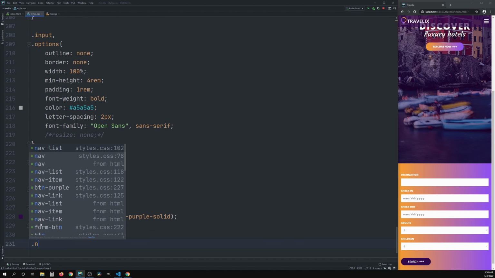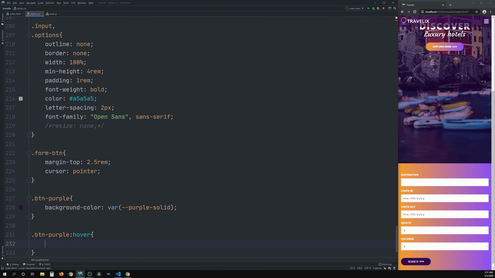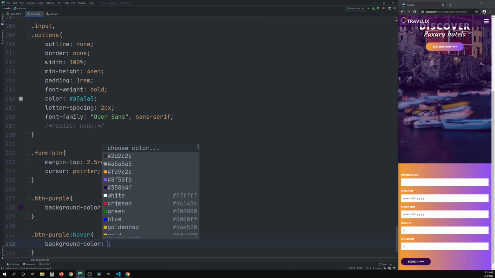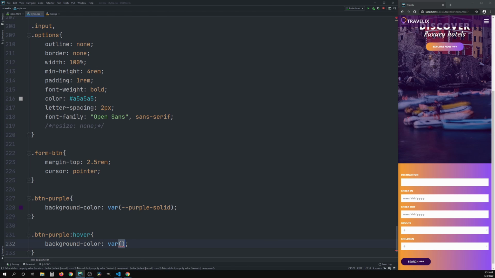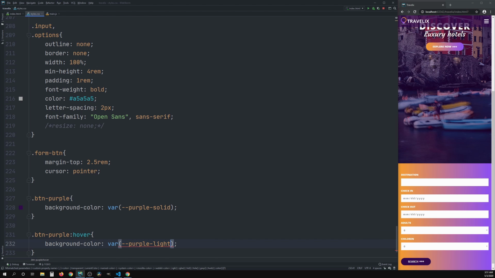So what we can do here is BTN purple again, and then we'll say hover. What I want to happen is simply to change the color again. And for that, let's just use the other variable of purple light. And now if we go ahead and hover over it, you see that we get the desired effect.